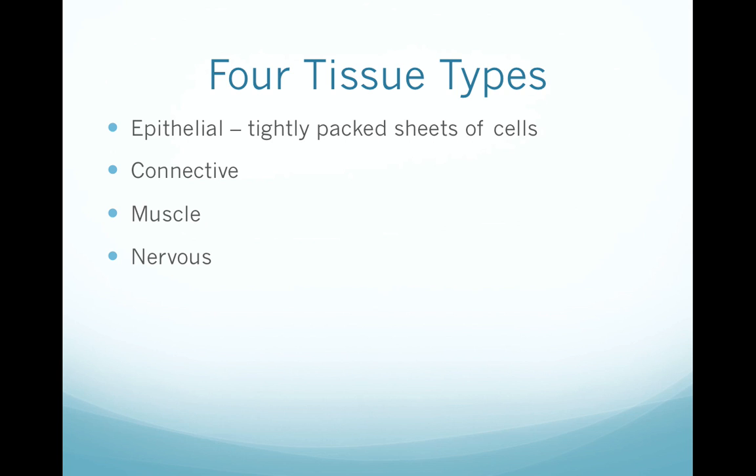So in most cases, epithelial tissue does act as a barrier between the organ that it's lining and then something else. So the epithelium that's lining your stomach keeps the contents of your stomach from spilling out in your internal environment, which would be very bad, obviously, if that happened. The acid would cause much havoc inside your body. And then your skin is composed primarily of epithelial tissue, and it acts as a barrier between your internal environment and the outside world.